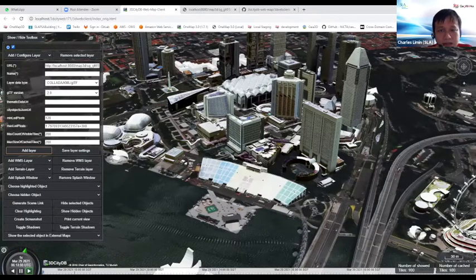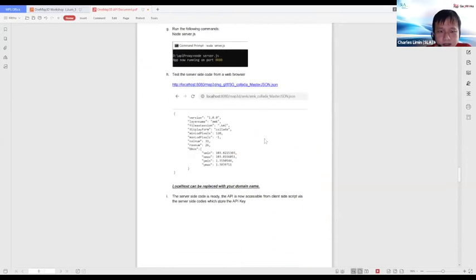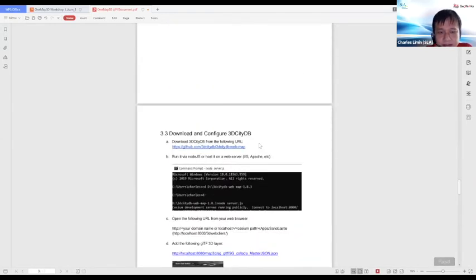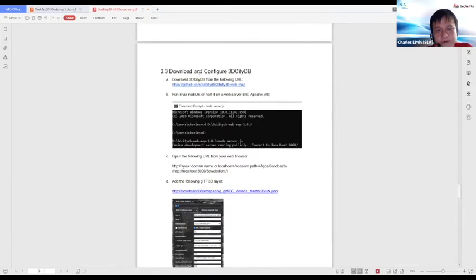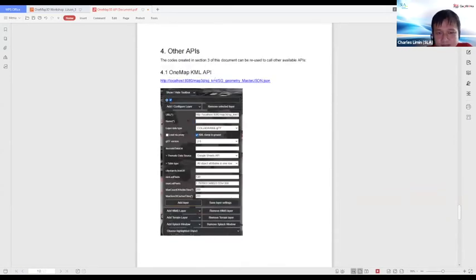Next, let's take a look at another type of API. The API that I showed you just now is the glTF API. We also provide the API in 3D Tiles format.